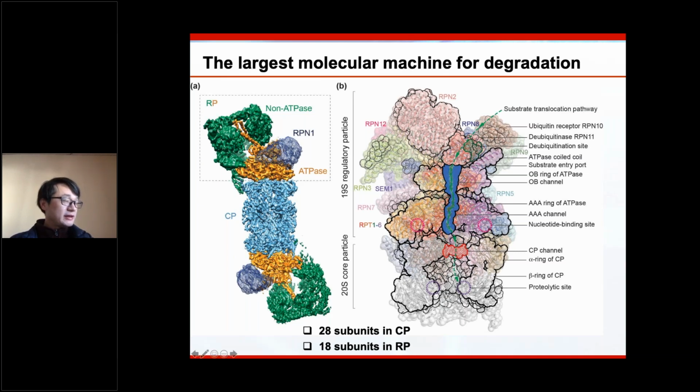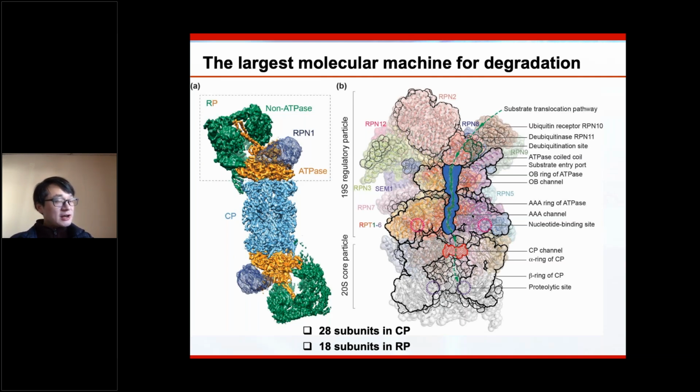So currently we know that there are at least 3 ubiquitin receptors, RPN1, RPN10, and RPN13, in each of the regulatory complexes that's attached at either end of the CP, or both ends of the CP. And in the meantime, the machine has to unfold the substrate. So it's actually embedded with an AAA-ATPase module that functions as an unfoldase, which hydrolyzes ATP and harvests ATP hydrolysis chemical energy to mechanically unfold the substrate.